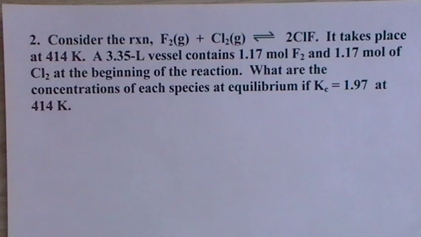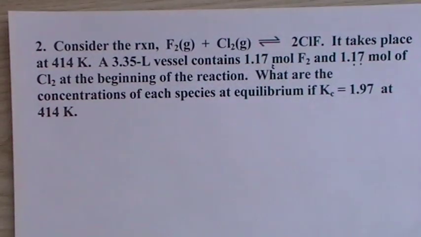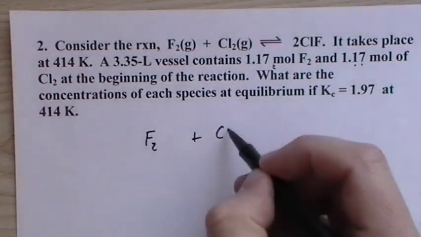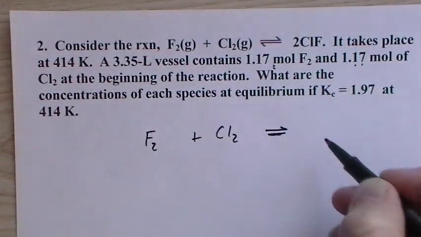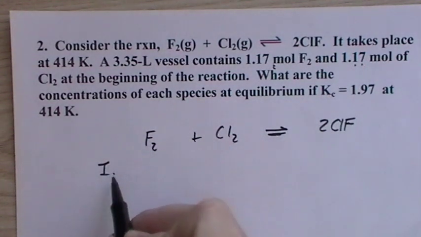Consider this reaction. It takes place, notice the same number of moles for the two reactants. That tells you something, it's very symmetrical, so there might be something to that. What are the concentrations of each species? Not the moles, the concentrations. It's the thing that can get students on the exam, because I may be asking for moles, I may be asking for concentration, just be careful. And then we have the ice table.